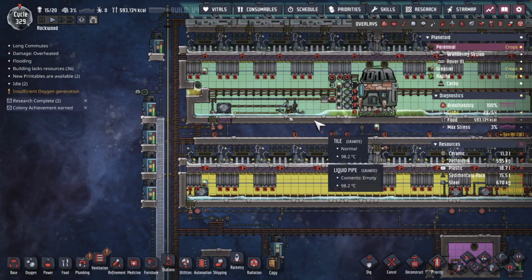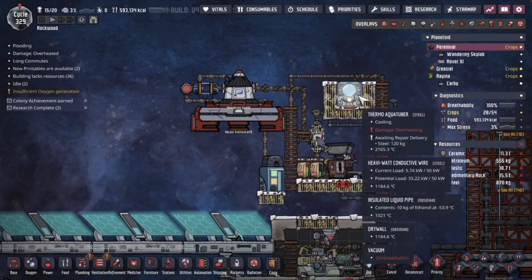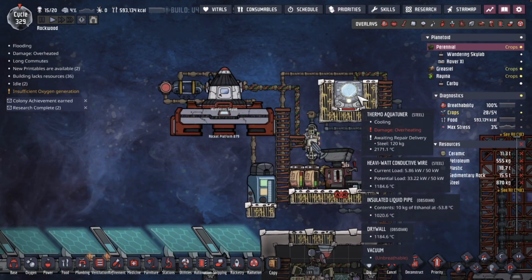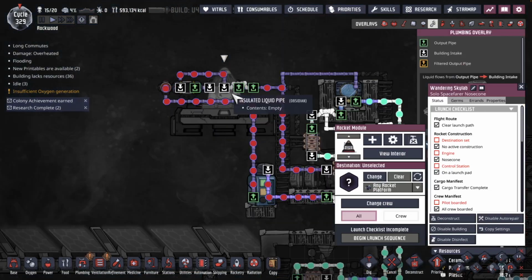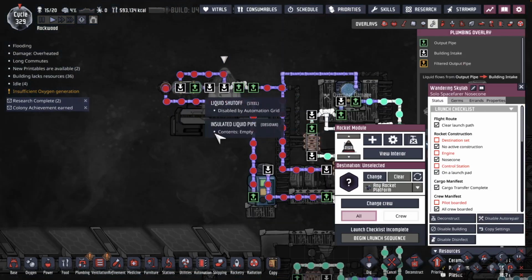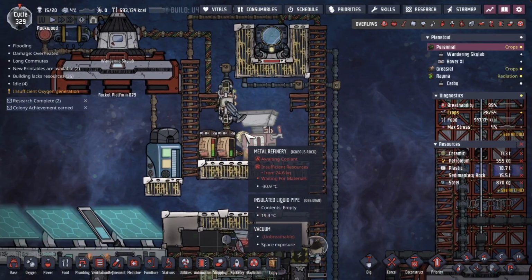Okay, over here, 2100 degrees. That's getting nice and warm. The liquid steel is not hot enough at the moment. So that's bypassing this, waiting for one of the dupes to create some metal to heat things up.